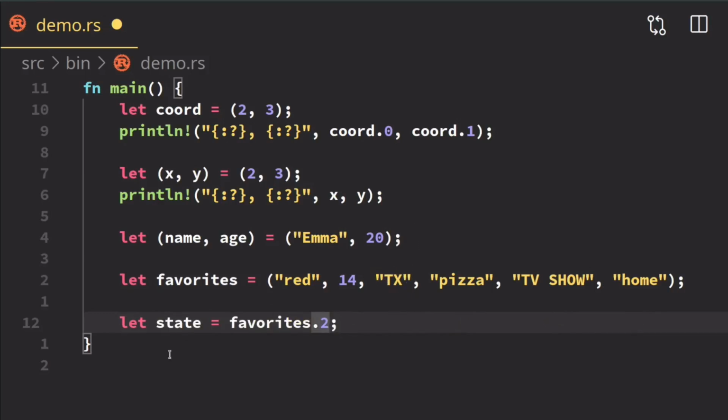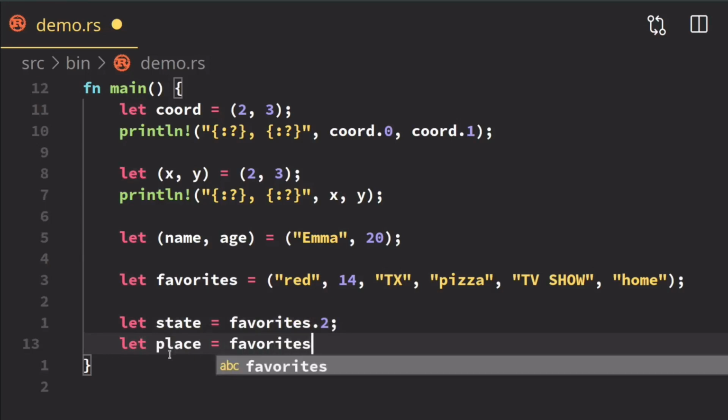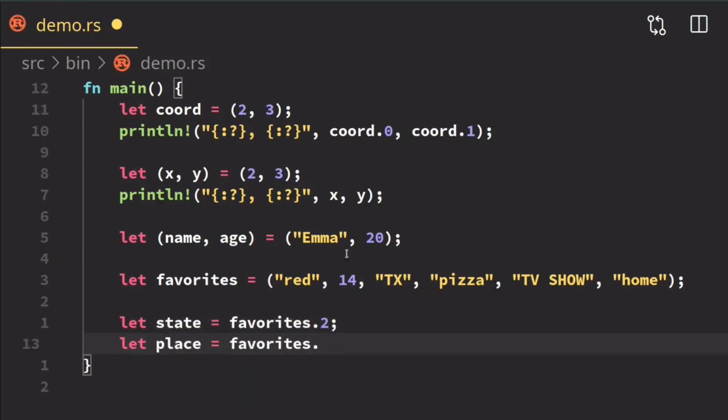And the same thing with their favorite place to be, which would be home, as we can see up there. So let place is favorites dot, and then we count 0, 1, 2, 3, 4, 5, so favorites dot 5. If you were to list all these out, it could become confusing later on, especially if you have more than like 5, maybe even 10 things.